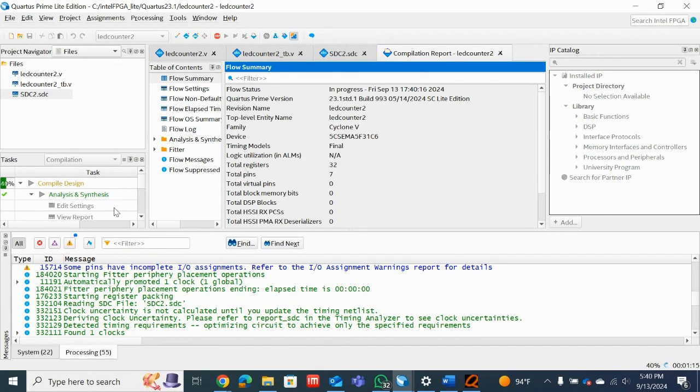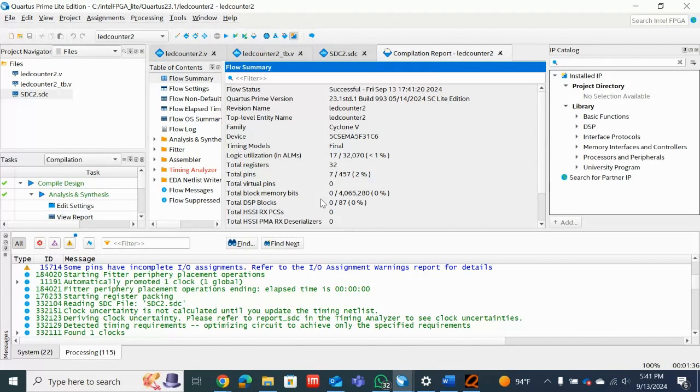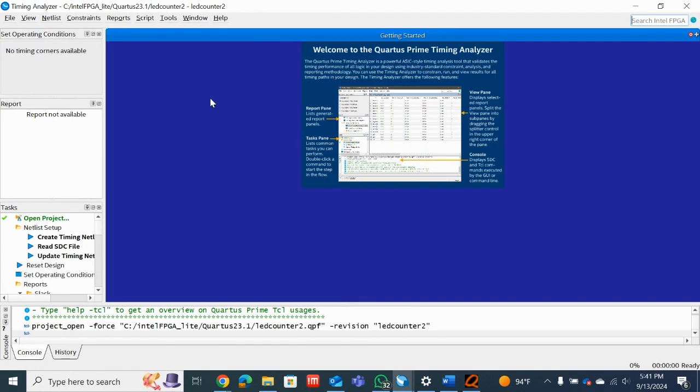so that we can check the critical path and the delay of our circuit. So it's getting compiled right now. Since all the files .sof, .jic, and .cdf have been updated, it is better to compile it once again so that we get the latest and the most used path, that is the critical path, most time delay path. Since all of it is done now, we go to Tools, Timing Analyzer, then we go to Report Path.